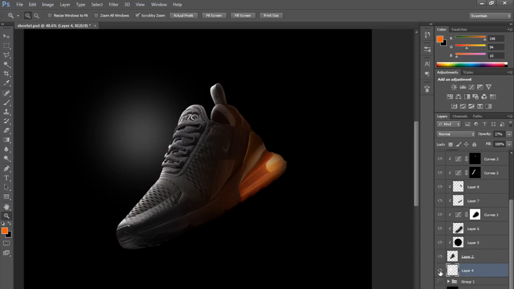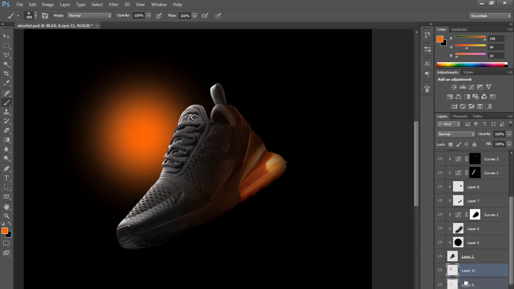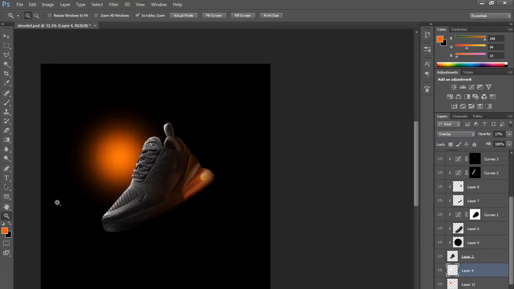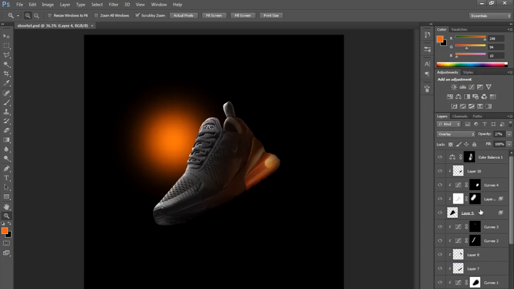I'm just going to change this light source back here to an orange one. I'm just going to place orange, probably going to put it underneath the white and make the white overlay, just so it sort of looks like a glowy orange like this. You don't really need to change much with all this light in here. The only thing you need to change is the colour of it, because we've already made it brighter, but now it's an orange light. We need to add some more orange into it.